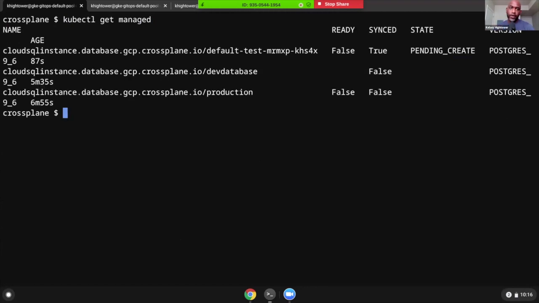So, as far as we know with Kubernetes, you can actually have a RESTful interface where people can create objects using a command line tool or something like curl. But what happens if people want to just use Terraform? So this is the part where I want to wrap up.